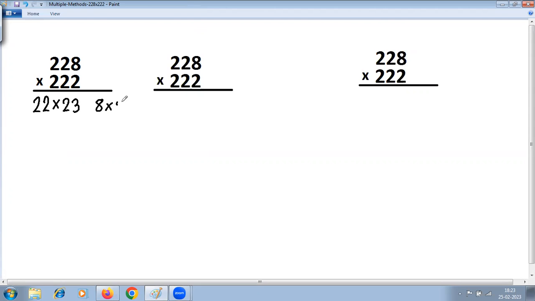8, 22 into 23. If you don't know directly, just separately calculate 22 into 23 using vertically crosswise. 2 into 3 is 6, 6 plus 4 is 10, so 0 carry 1. 2 into 2 is 4, plus carry 1 is 5.